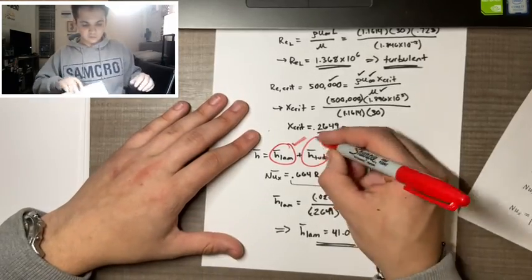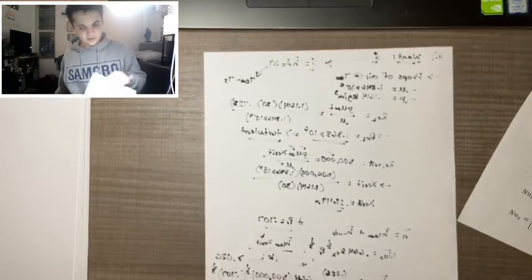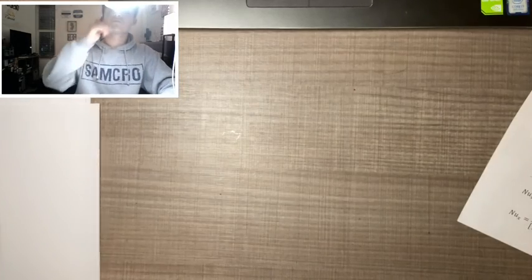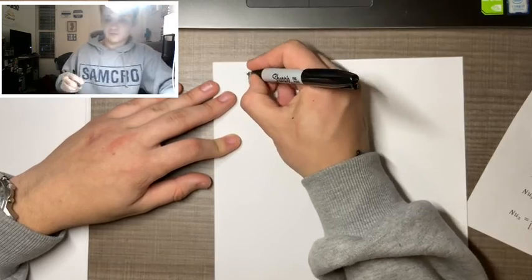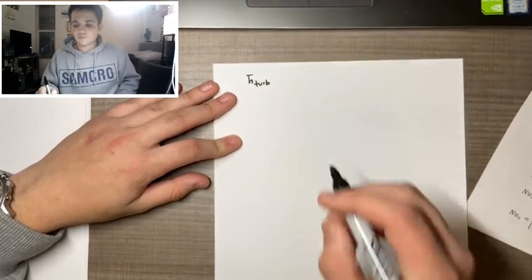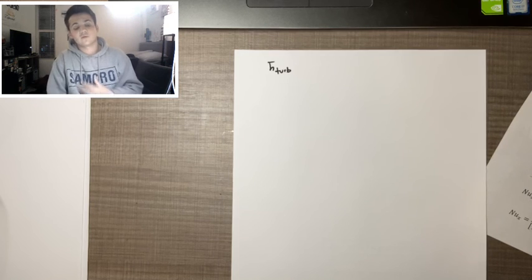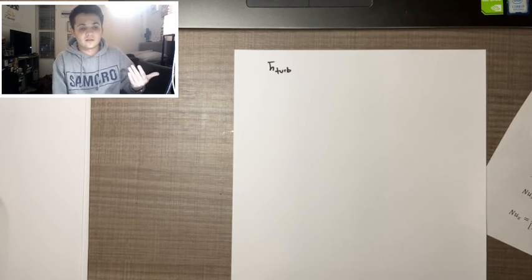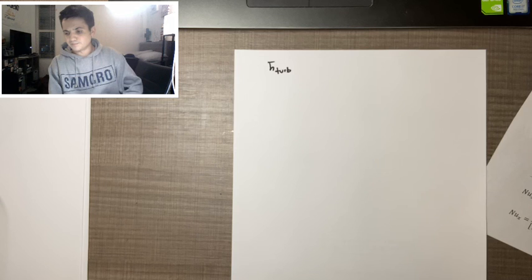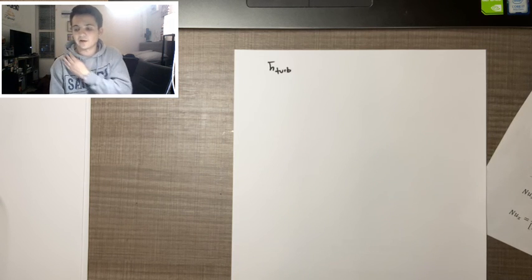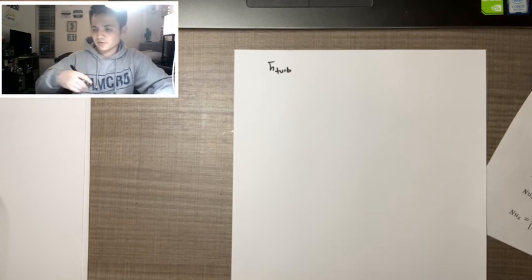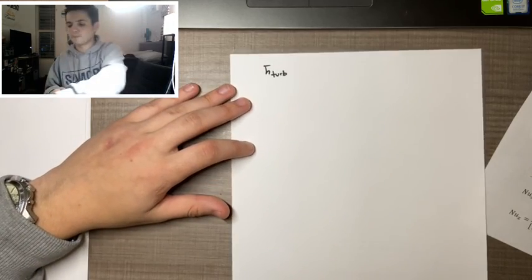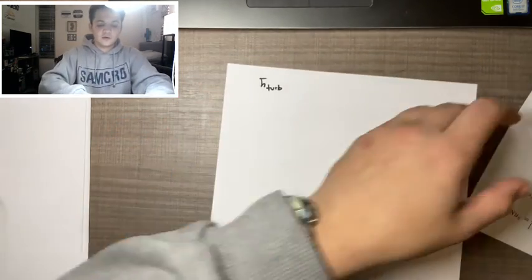So now we need h-bar turbulent. Once again, we want h-bar turbulent, so we're going to follow basically the same process. We already have a Reynolds number that we want to use, because it's up until the length of the module. That's what we're interested in. We already have Pr, because that's not going to change as the temperature is the same for air the whole way across the plate. So this is a pretty straightforward calculation, even more so than before.